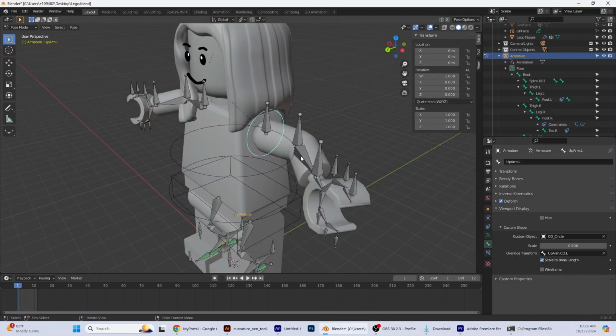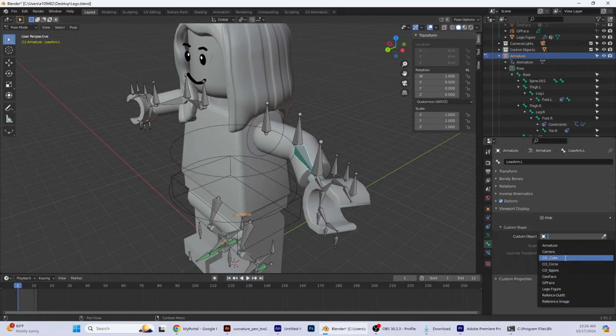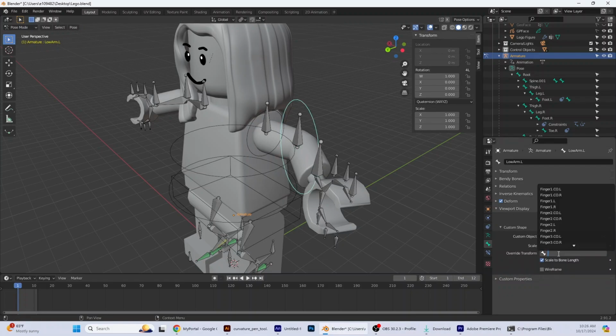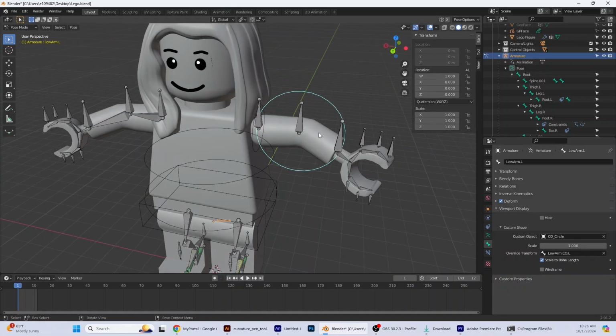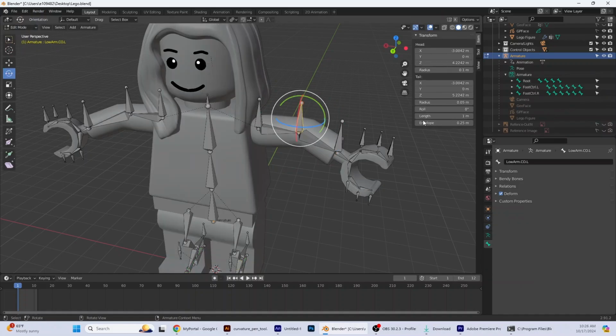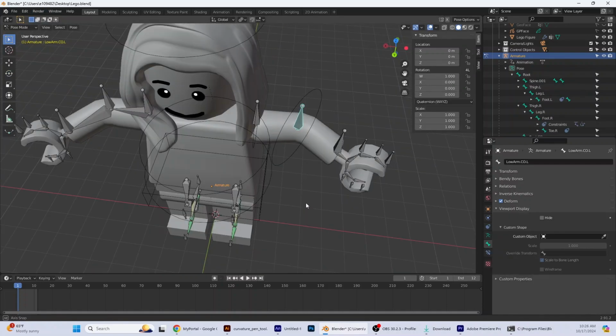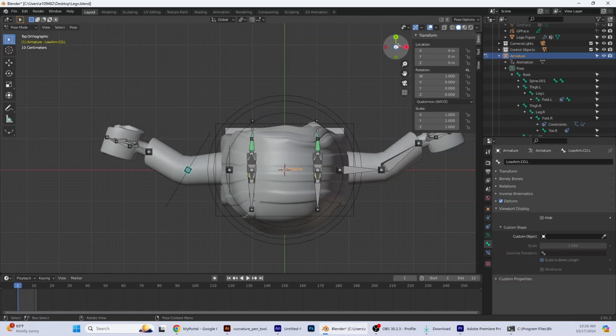Okay, so now we're going to select this low arm.l. Custom object is going to be a circle. The override is going to be the low arm.co.l. Okay, and then we need to rotate this one, the roll. This one maybe not completely 90 degrees. Let me try 60. I'm going to go back and look at it, and maybe look at it from the top.